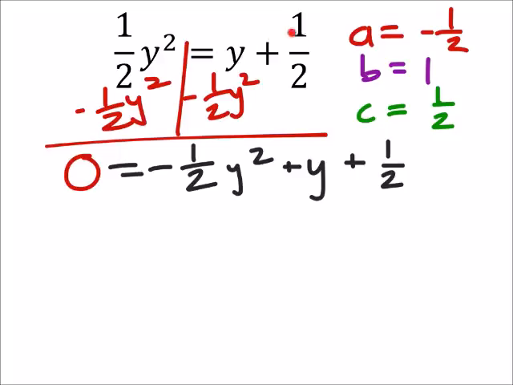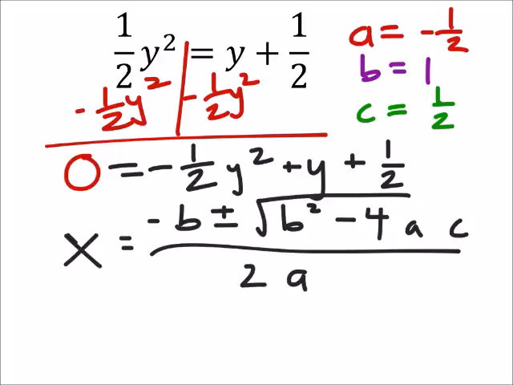So yeah, if you wanted to change those and subtract y and one-half from both sides, just makes these negative and this positive. That's not a problem, the answer is still the same. So let's go ahead and look at the formula now. Just for the sake of showing that it doesn't matter what order we do this in.